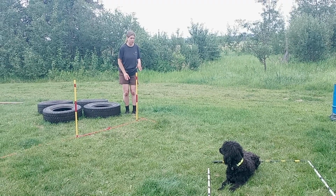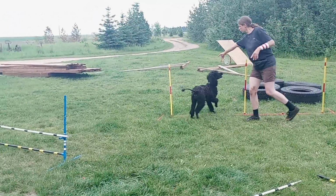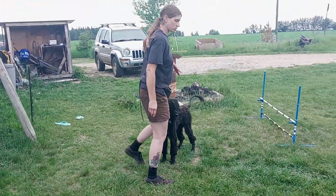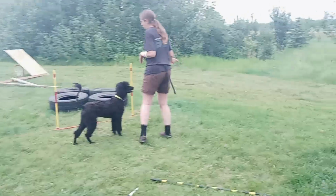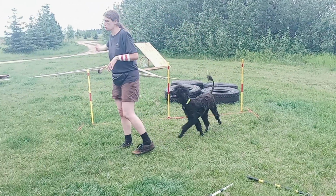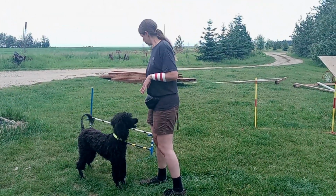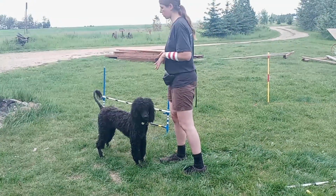Lily, here. Go, weave, weave. This girl, come on. Over. Yes. So when I went to do the weave poles, I made sure I had less distance to travel. So I'm on the smaller circle. She's going around. Over, Lily, over. Yes, and same thing with that one. That way I don't have to be right there. She knows if I point to the jump and tell her over, that's where she goes.